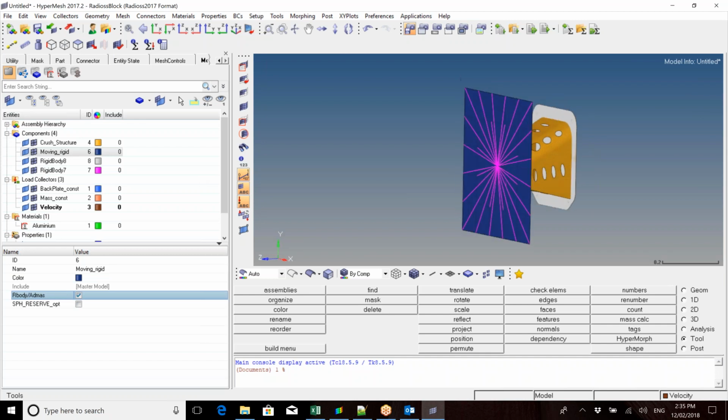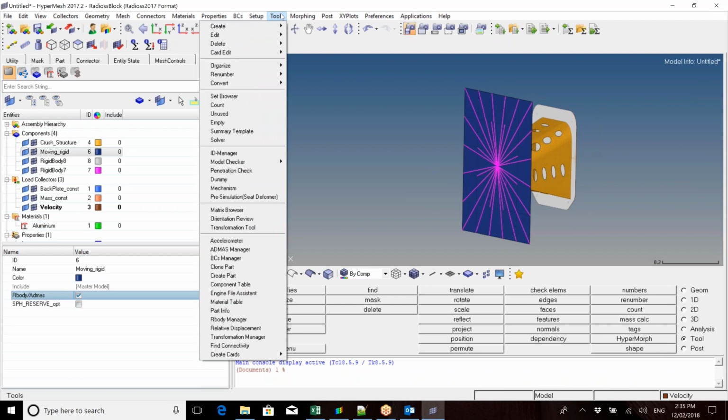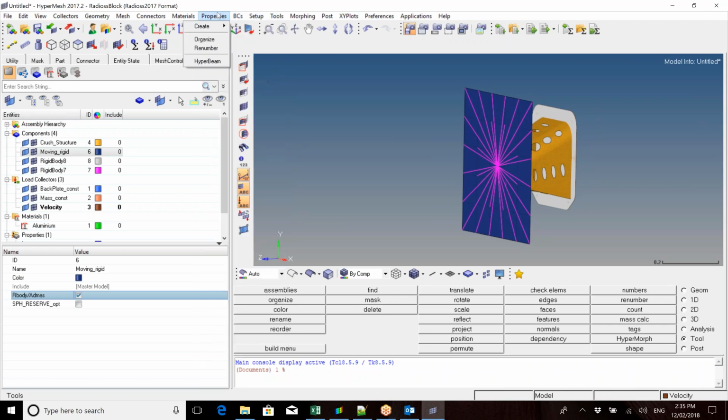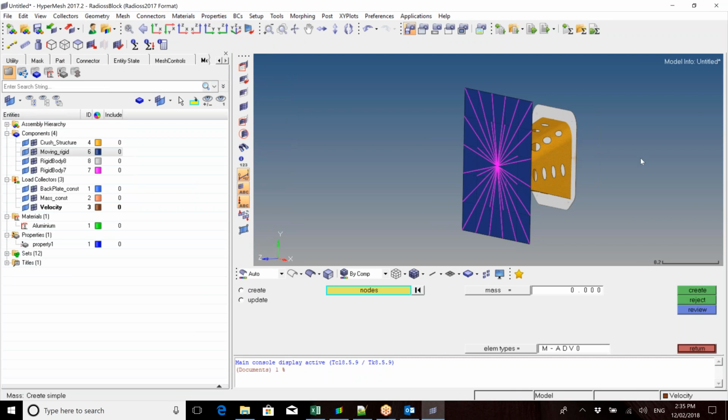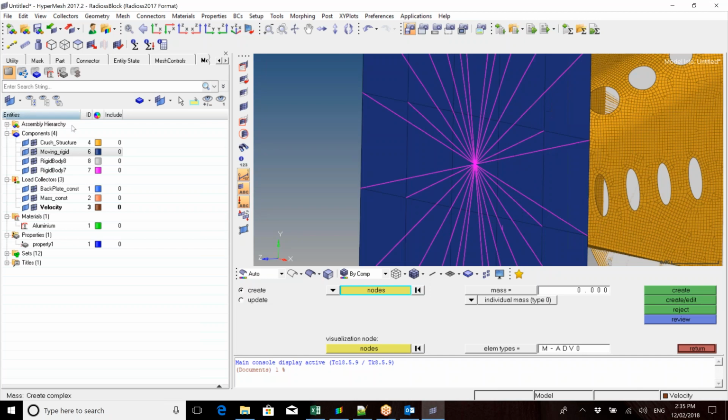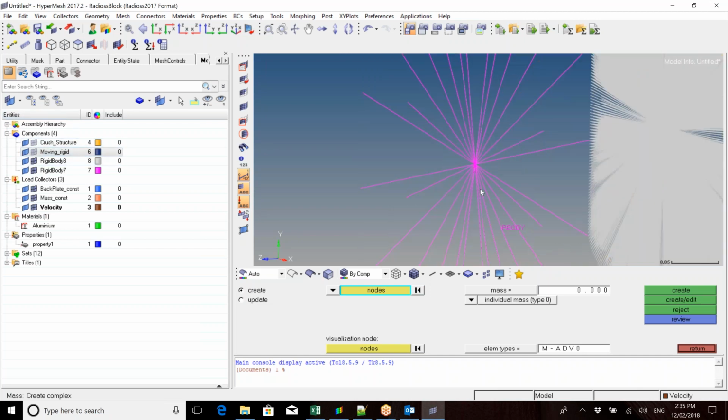And one thing is, if you don't know where to find something, or you struggle finding it in the boundary conditions or the tools, because sometimes it is very easy to forget where it's gone, I always go Control F and then you can type in what you're looking for. So mesh, create masses. Now I can instantly come up to it and want to create it on a node. For this, I want it on the rigid body node, so I'm going to remove all the other elements just so I don't select them.